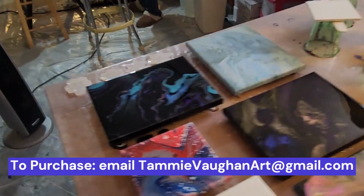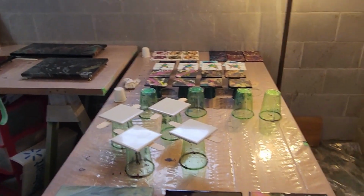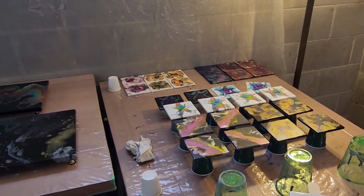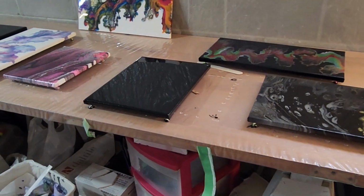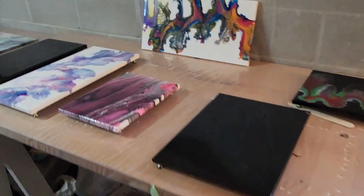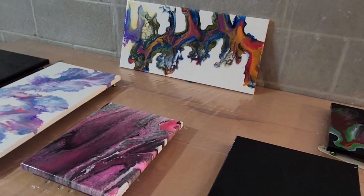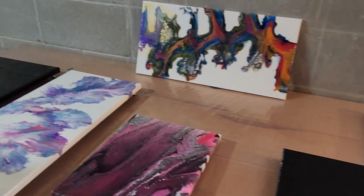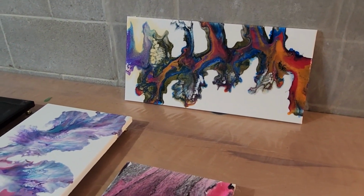The reason I'm showing you all of these is because that's what I spent my time doing. I still have some coasters over here that I have set up ready to get resined. My sister and I are going to be going to a craft show in less than 2 weeks. It's the Saturday after Easter. So I guess maybe it's a little over 2 weeks, anyway, right around that. And so we're trying to get a bunch of stuff resined.